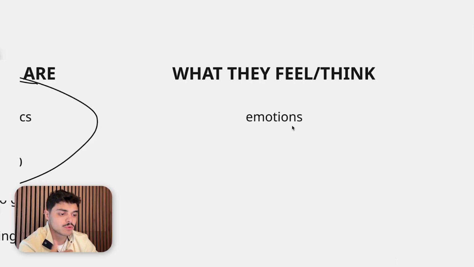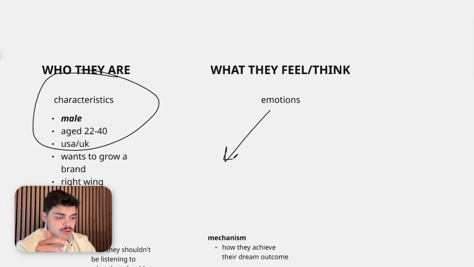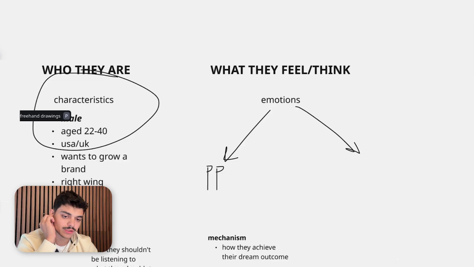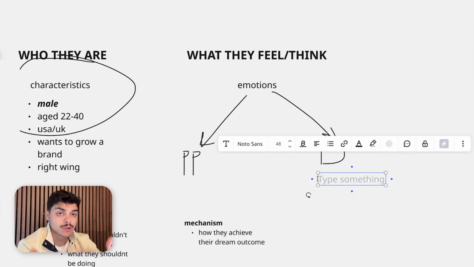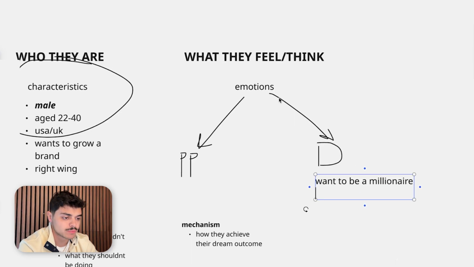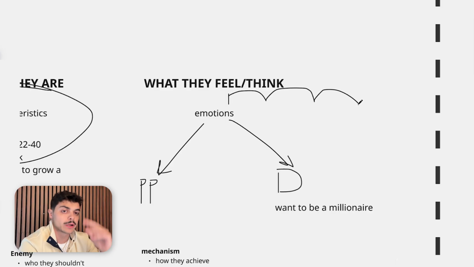Now, what they think, what they feel, the emotions. There's a couple splits on this. There's pains and problems over here, and then there's desires over here. So for example, a desire example for someone that's watching this, you, for example, is you want to be a millionaire. But the further layer of that, because how this works, by the way, is you'll say, oh, I want to be a millionaire. But really you want to retire your mom, and you want to never worry about food, and you want to be able to pay for medical bills. That's the reality, okay? That's the real desire.